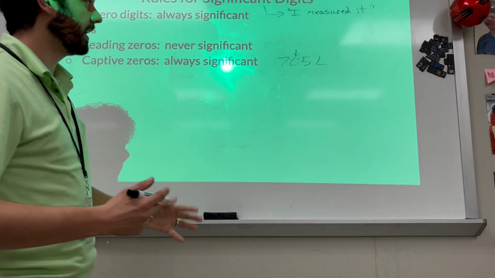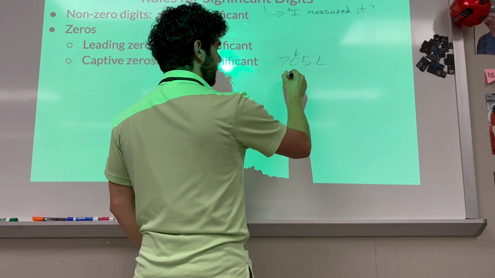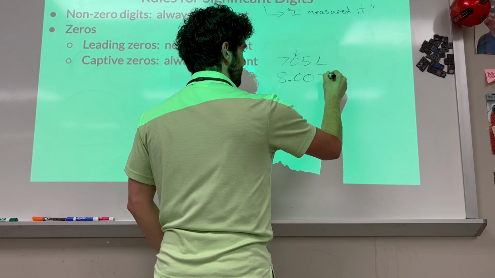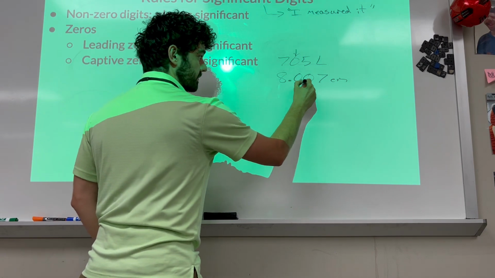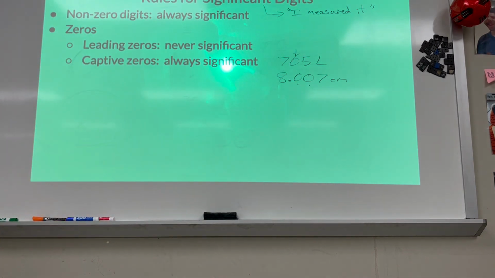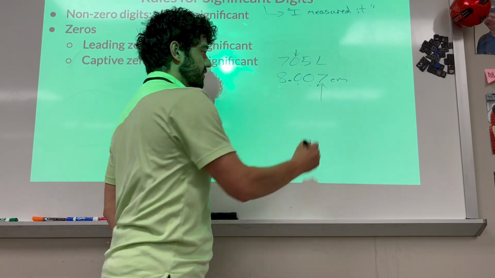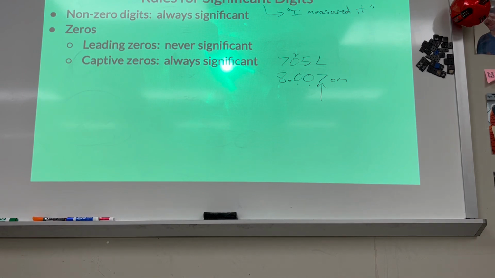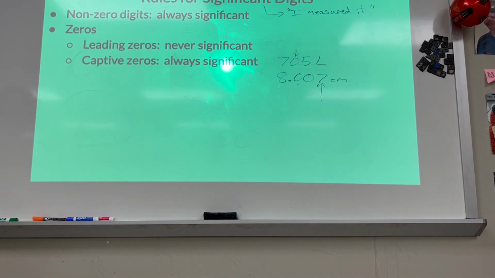And that works for before and after the decimal place, okay? So if I had 8.007 centimeters, those are captive zeros. They're in between non-zeros, and so they're part of the measurement, right? And we can see that I'm measuring to this level of precision, so zeros that come in between these non-zeros are part of that measurement. I know that this should be a 0 here and this should be a 0 here, and I have a fancy enough instrument to tell me that.